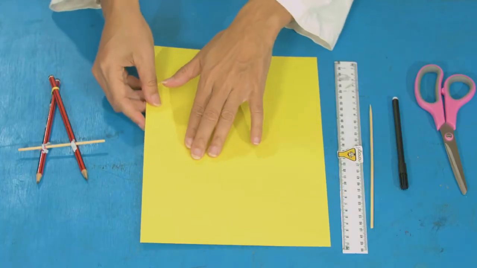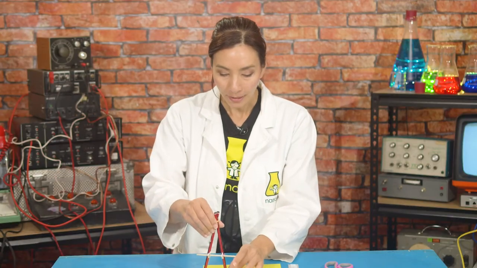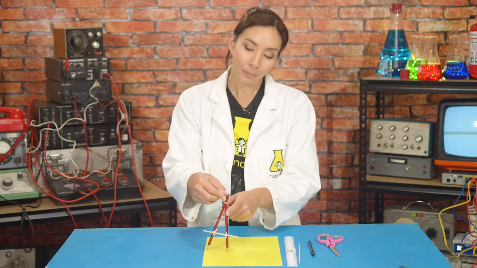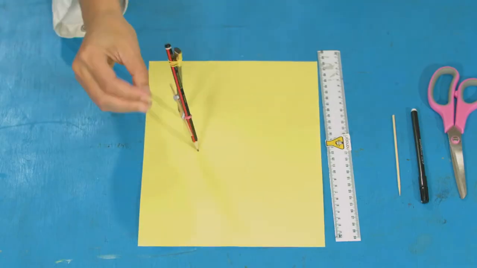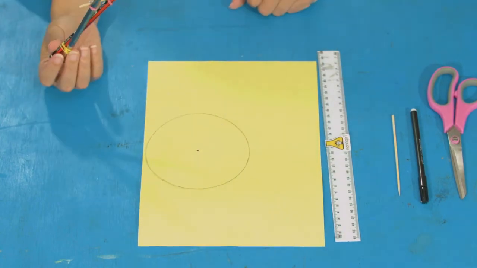Now we're going to draw our circle on our piece of paper or card. I want to draw my circle close to one of the long edges, about halfway up to give me plenty of space above it. Make sure that you make a hole in the center of the circle. I find it easier to put a little bit of blue tack underneath where that hole is going to be. Put the pressure on the pencil that's in the center of where your circle is going to be. Then spin it around and the other pencil should trace a line that looks like a circle.